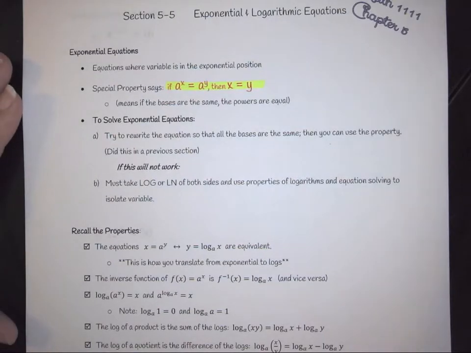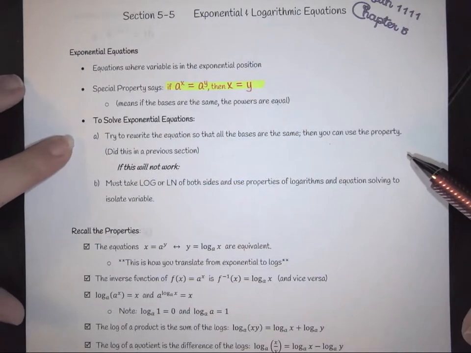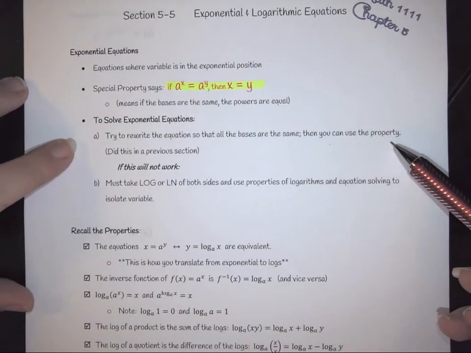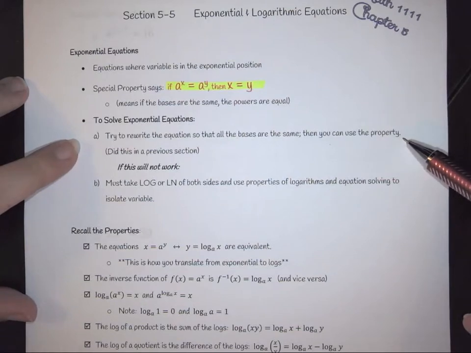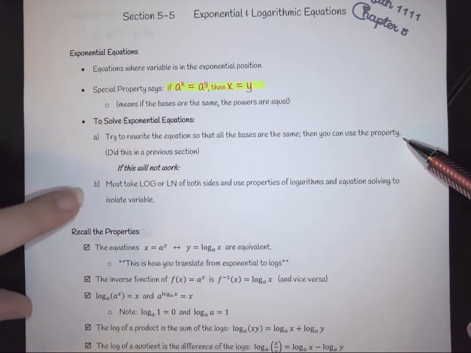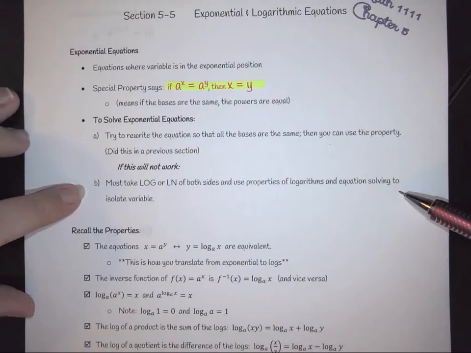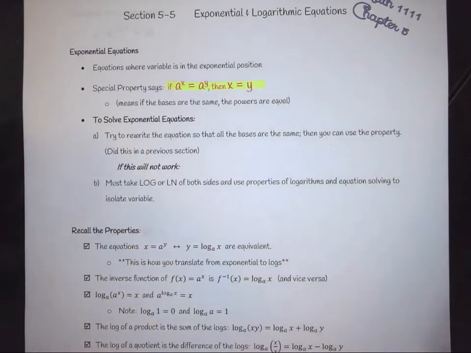To solve the exponential equations, the first thing you want to do is rewrite them so that you can apply your property. If that is not something you're capable of doing, then you must take the log or natural log of both sides and use your log properties in order to solve your equation. So it basically comes down to what you're actually able to do.